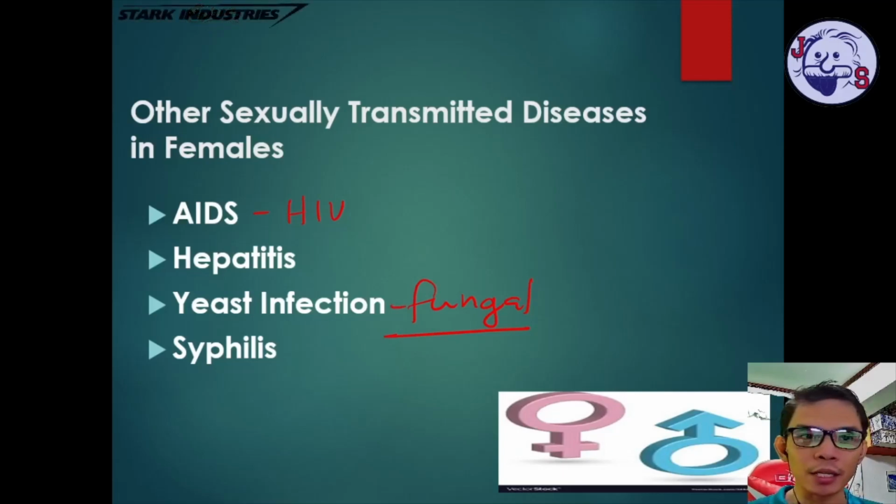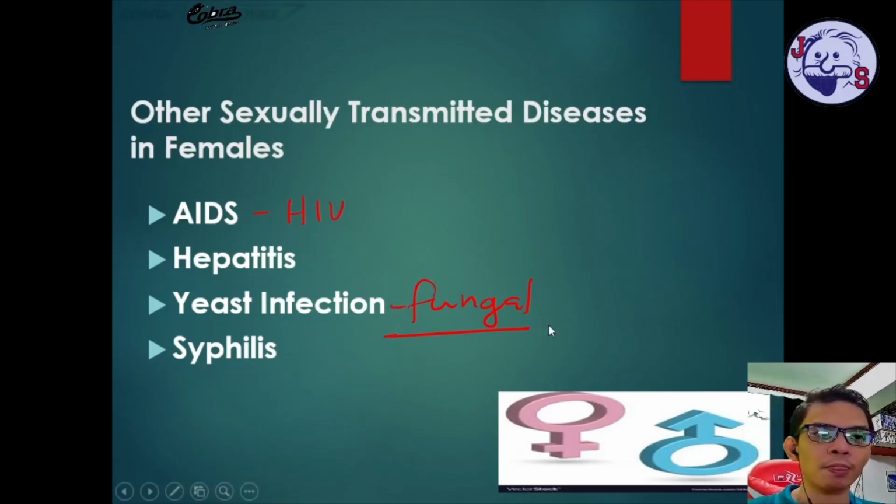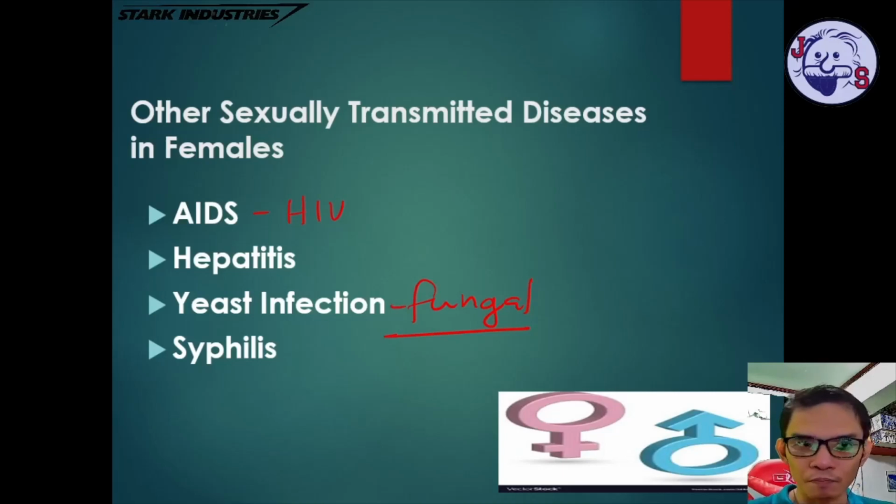There are drugs that can prevent the escalation of that particular disease on your body, but it doesn't treat the disease in order to cure it. Similar thing with AIDS. AIDS doesn't have any cure at all. There are some drugs that decrease the infection of the virus, but they don't cure it at all. So these are some sexually transmitted diseases that are found in females.